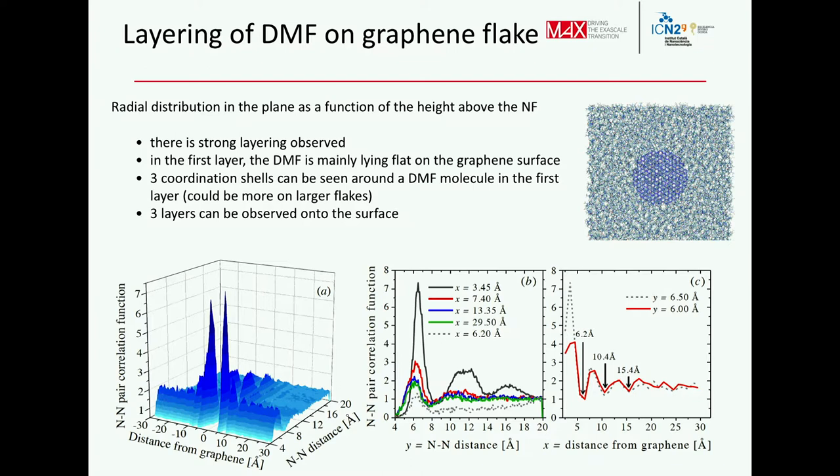When you move very close to graphene, you have this very sharp peak of first neighbors, which actually happens at a distance longer than the peaks in the liquid, and then you have this very clear structure which indicates a strong order within the plane. So what is happening is that the molecules which are close to graphene, in contact with graphene, are very much ordered. They are not disordered like in the liquid. So you have a very strong first order peak, but then you have second and third neighbors very clearly identifiable. When you move away from that, you still see this order for a few layers, and then you go to the liquid. So there is a layering, a very clear layering effect.